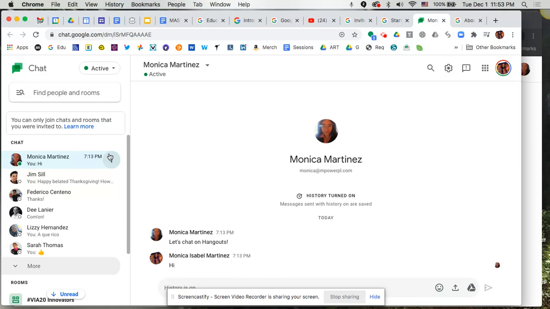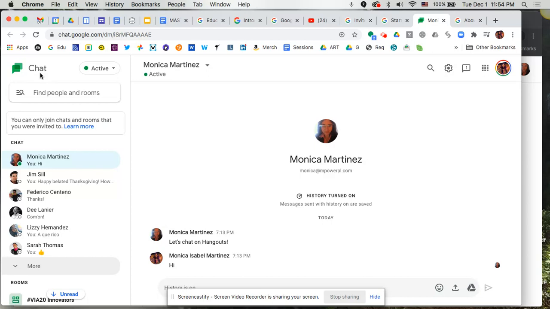Now, as a Gmail user, that's a personal account, you can still participate in chats that are from within chat.google.com, or also rooms if you've been invited to those rooms, or if somebody has initiated a chat with you from a domain account. So you can still participate and use the chat tool, which is different from Hangouts in the sense that they're still sort of held separate to some regard, in that you can use Hangouts as a chat, but if somebody from a domain account has invited you, you would see that appear under chats.